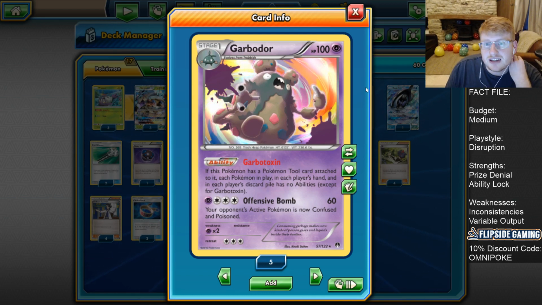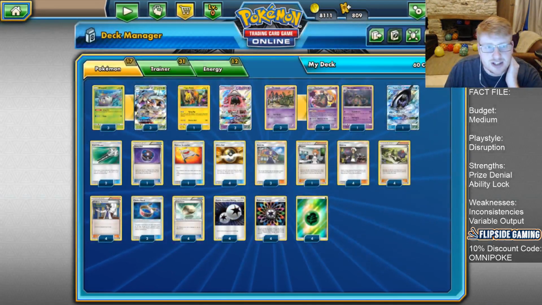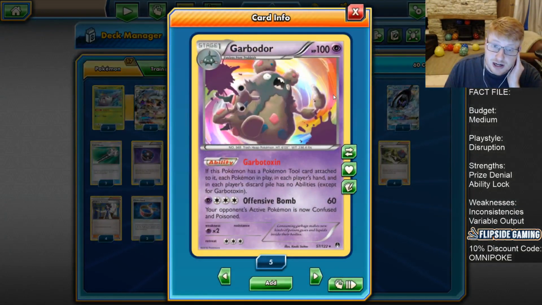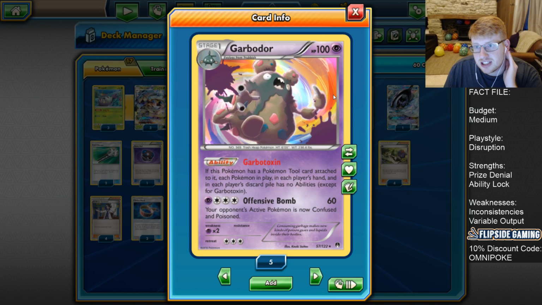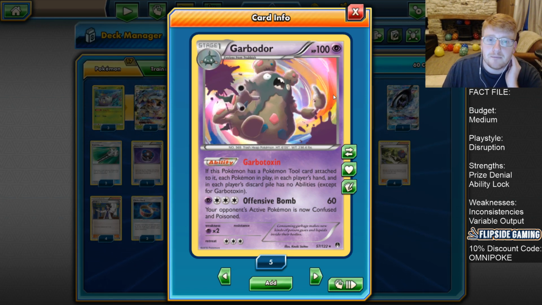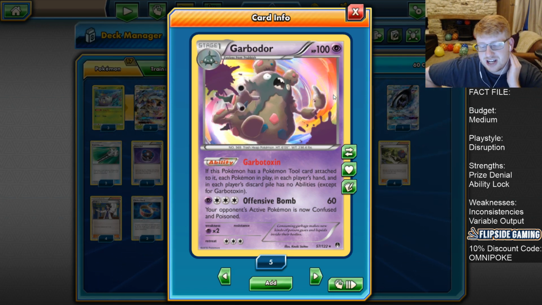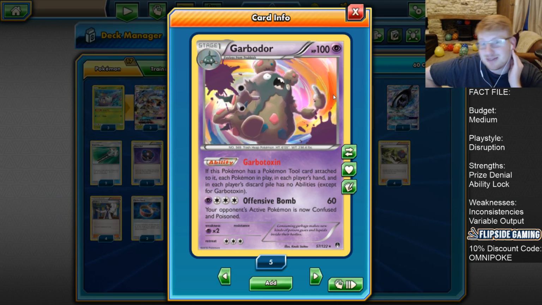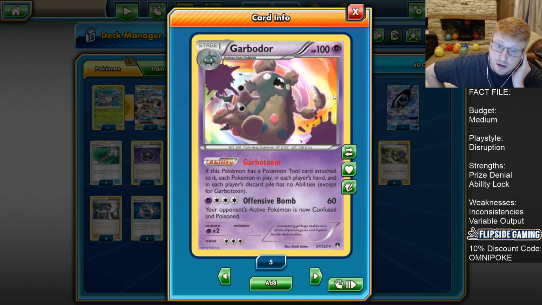Also Volcanion, they can already get one-hits on the Golisopod, but it means you can tank with Tapu Lele's. Which is very good, or at least force like Choice Band on a Turtonator, for example. And just in general, there's plenty of supporters, there's plenty of Tapu Lele's to grab supporters, which you can shut off. Therefore, N in the late game becomes much more potent for you.